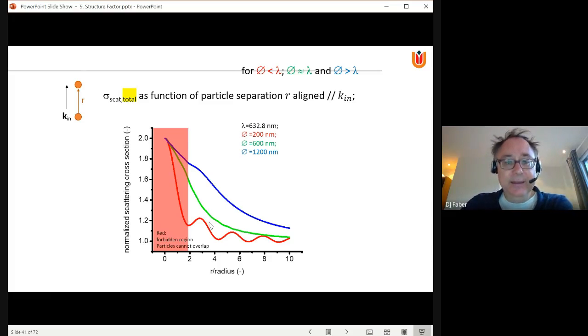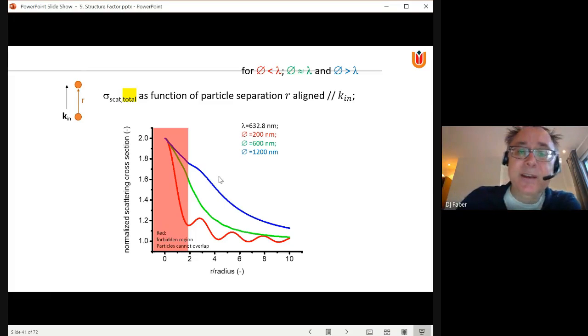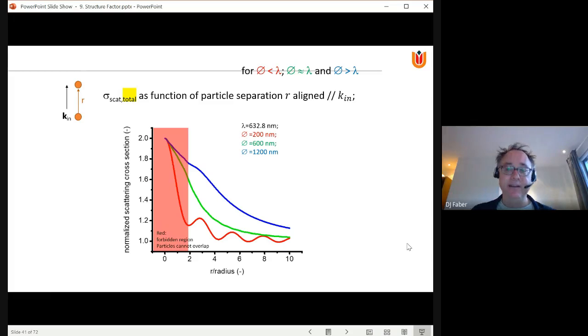increases. And then looking at the total scattering cross section, the normalized total scattering cross section, you see that if the distance becomes very long, you cannot see it, but I think you will believe me if I say that this normalized scattering cross section goes to 1. In that case, the interference effects will be negligible, and the total scattering cross section is just going to be the sum of the individual scattering cross sections, as if there were no interferences for the two identical particles. So that should go to 1.